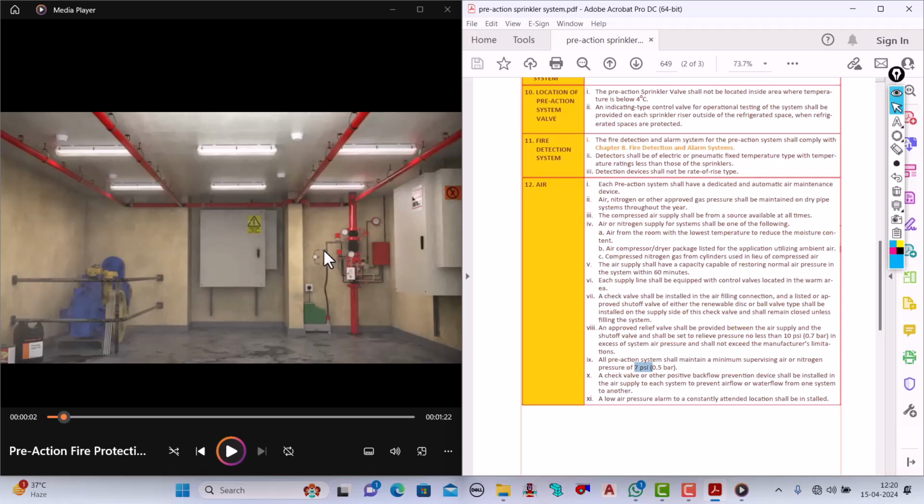Suppose the pressure is coming from the compressor or nitrogen cylinder.